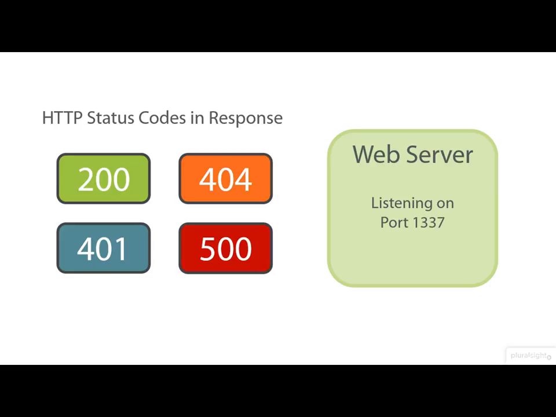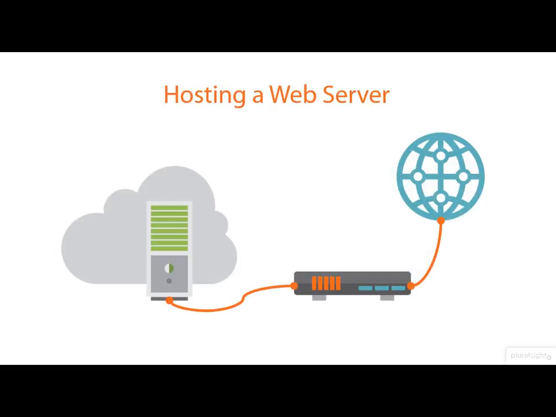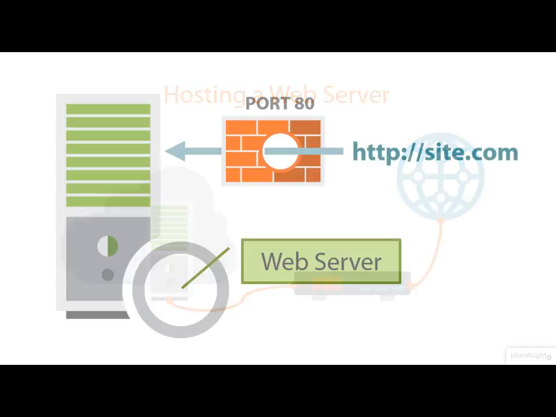But what about hosting? What does that mean? Well, a web server needs to run from some machine or service, and it needs to be connected to a network that can be reached from the web. The web server is hosted on a machine, and the hosting exposes access to the web server. The standard port that web servers usually run on in a hosted environment is port 80 for HTTP requests and port 443 for HTTPS requests. These are known ports for web traffic on hosted machines. As a result, users don't need to include the port in the web address to access the site.